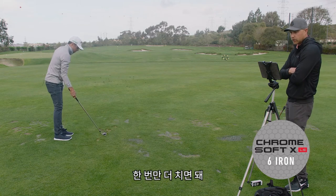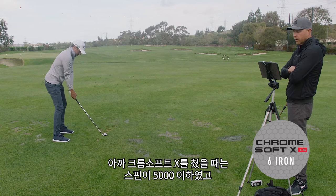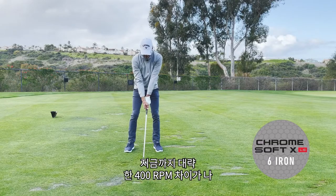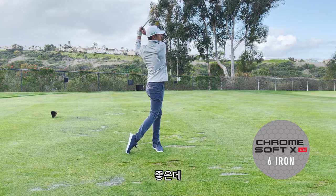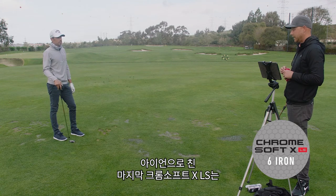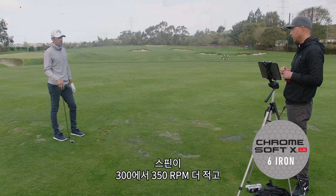Okay, hit one more. So again, you were in the low 5,000s with the Chromesoft X. Now you're in the upper 4,000s. Wow. So 300 to 400 RPM difference so far. Here's a good one. Okay, so the final ball, Chromesoft X LS with the irons. For you, 300, 350 RPMs less spin than the Chromesoft X.